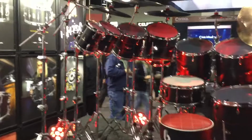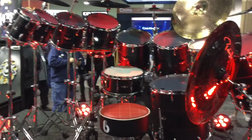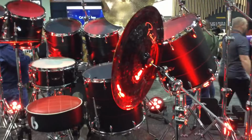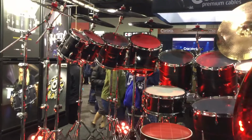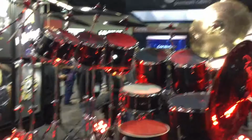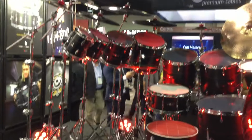I mean, he's not just an artist who just turns up and plays the kit. He's very involved in the development of the products. He's interested in the direction of the business. He's very, very hands-on. He's very, very supportive. So we're thrilled to have him aboard. So this is the Icarus drum kit. Icarus is obviously inspired by the Maiden song, The Flight of Icarus.